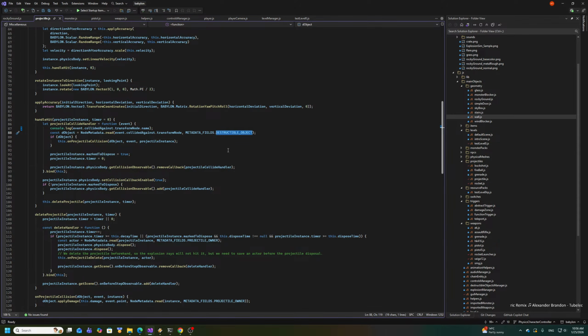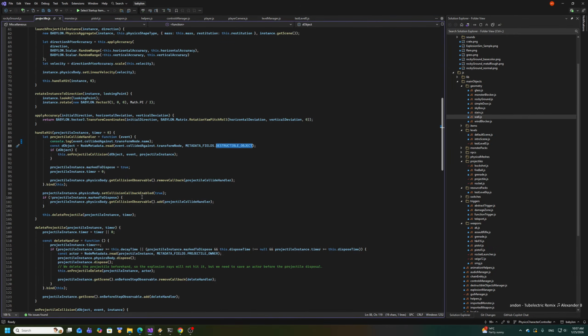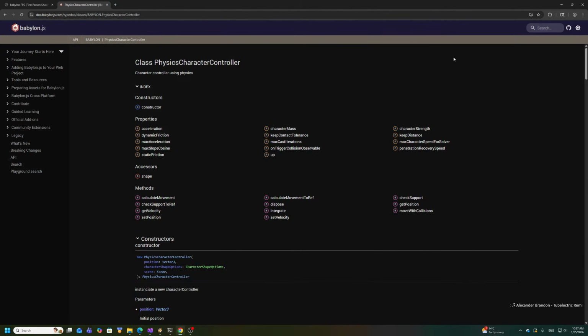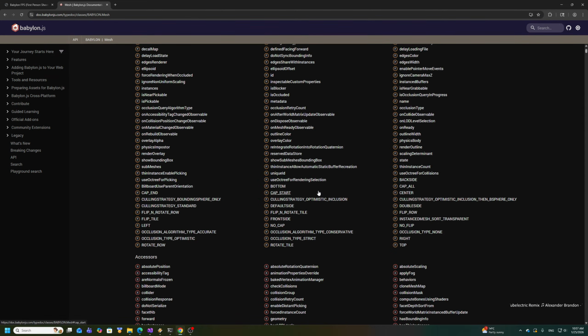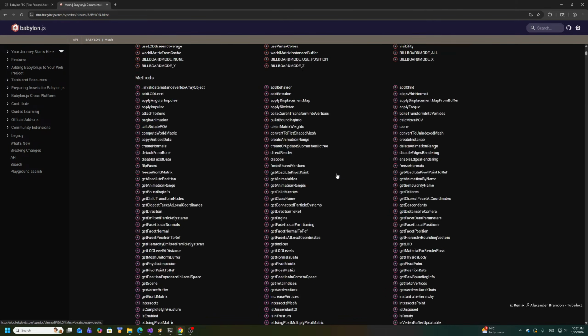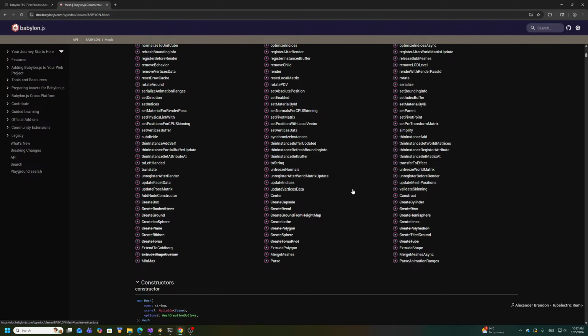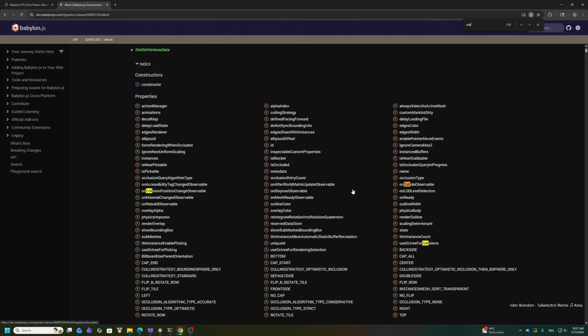Let me see if we can find some analog for the mesh. Let's just try to do it straightforward and check observables. I'll just do collision position on collide observable. Okay.